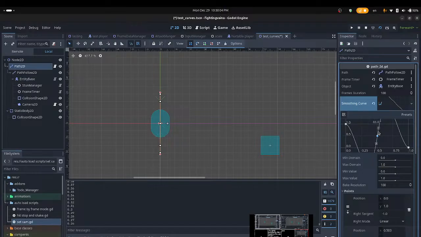Hmm, I don't know how curves work fully. If I do 45, what happens?